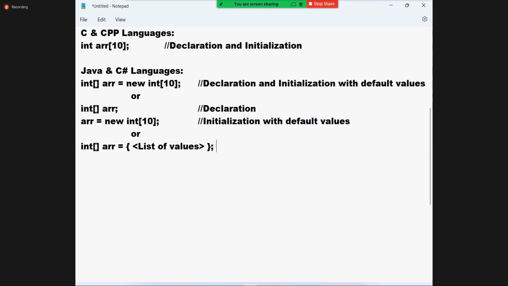And this is also declaration and initialization only, but not with the default values here. What is it? A given set of values. In the curly braces, you can give all the values you want. Whatever values you want, you can just give them.